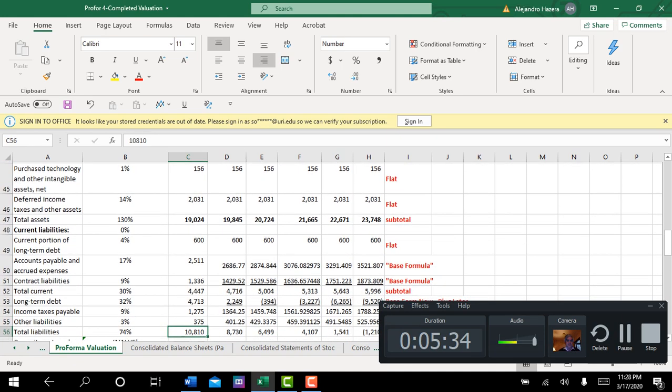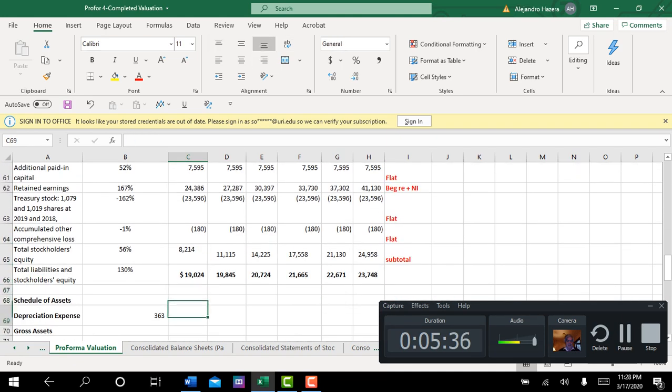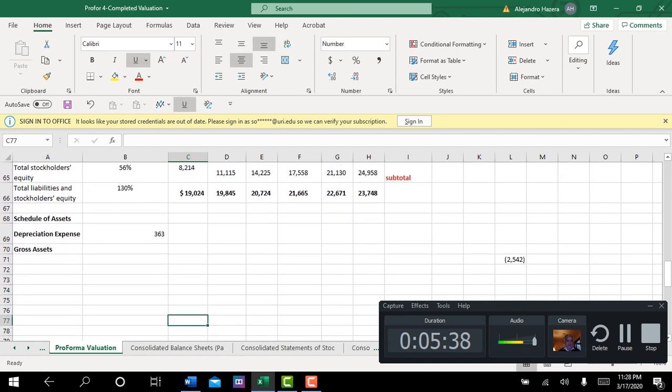And just so that we have a number that we can mark off with, I will be going to that sheet in a second. And oops, there's a hint right there. Okay, but anyway, I'm going to put my gross assets here. But just to put a notation, I'm also going to go to that sheet and mark it out here as a marker, because we're going to need it later. I'm also going to pull accumulated depreciation from that sheet. Okay, so anyway, let's start with our gross assets.